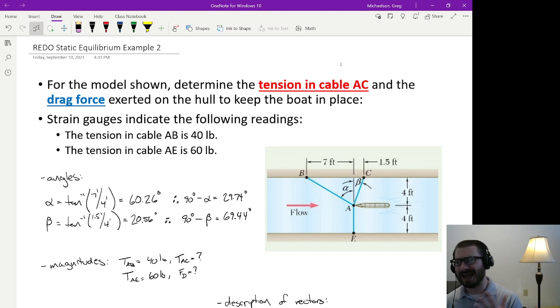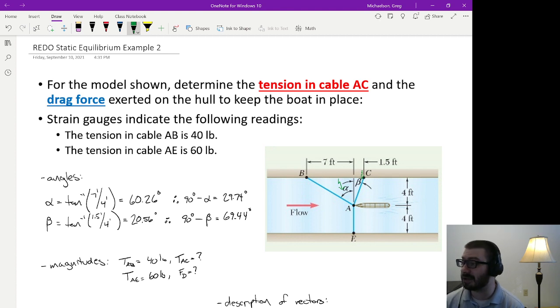So I did this problem in a little bit of a different order than we did in class. But I don't think it really matters. The first thing I did was the trig. It seems that if there's any barriers to this course, it's not statics. It's always the math, the trig, stuff like that. So let's do that first. So the first thing I did is let's just compute this alpha and beta angle directly. Let's just do that first.